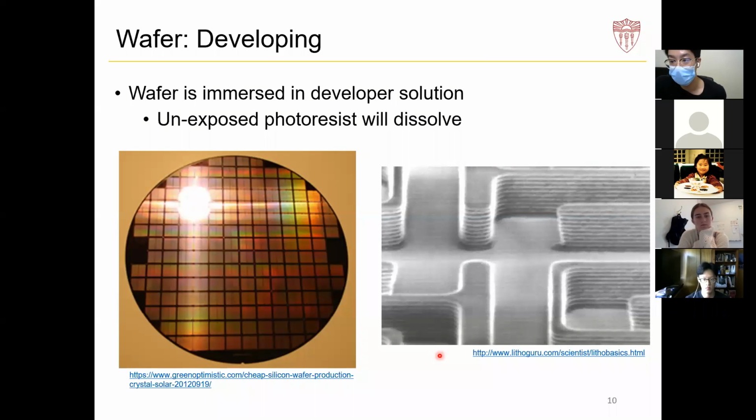And so in the end, after we develop these photoresists, the silicon wafer is going to look something like this. It's going to have all of the design features that you drew in the computer-aided design software initially.